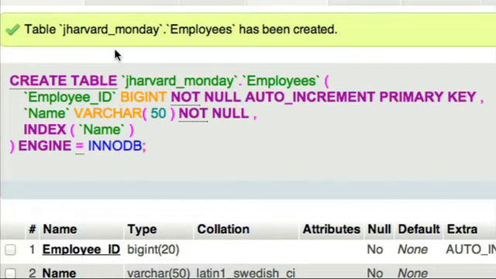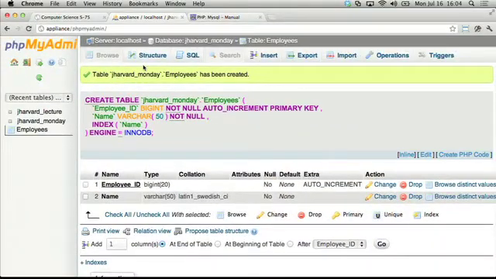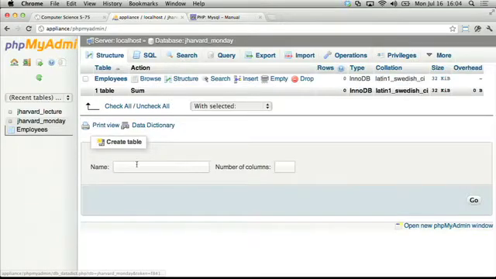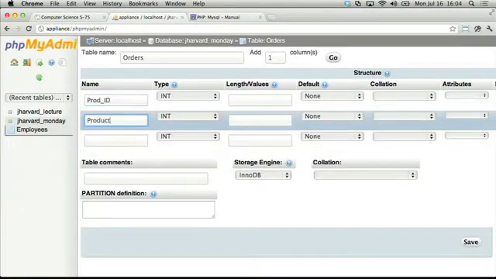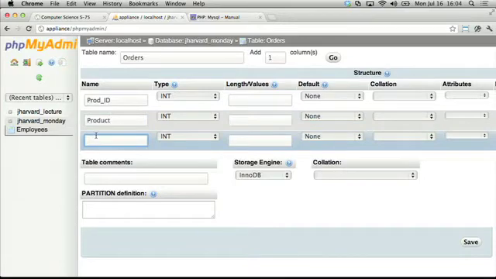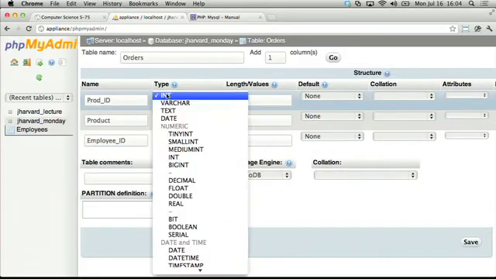So now let's go ahead and create a table. Let's choose create table. Orders, how many columns does this thing have? It has 3 at the moment, and we'll just deal with the imperfections of it now. And those 3 columns were what? Product ID, so prod ID, and then we had product, and then we had what as the last field? Good, employee ID.